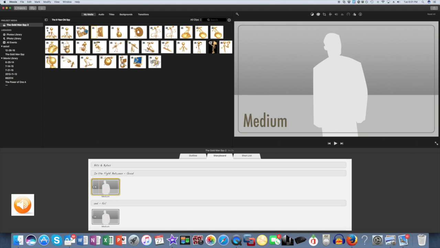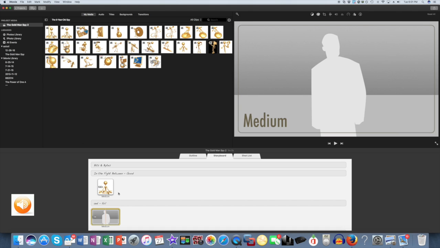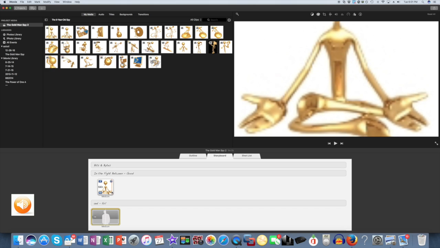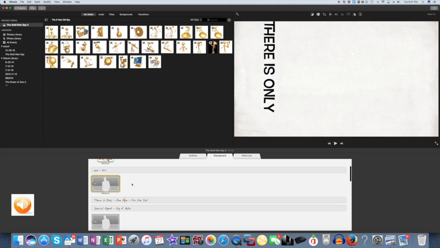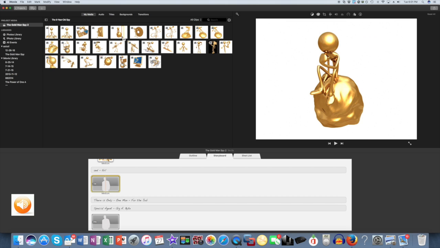So I'm going to select, and it automatically places it. As soon as I click on this and insert media, the next box is highlighted. All I need to do is select the next media.